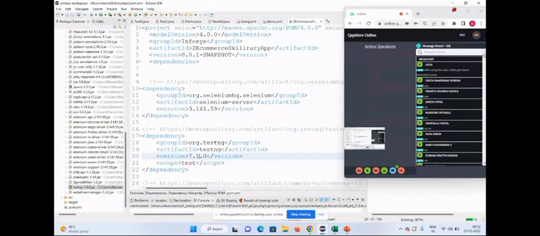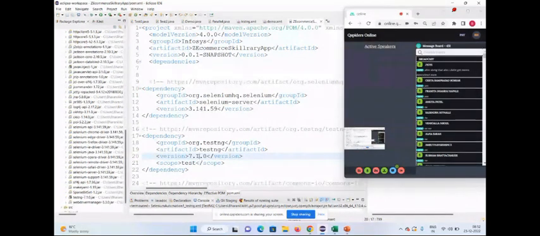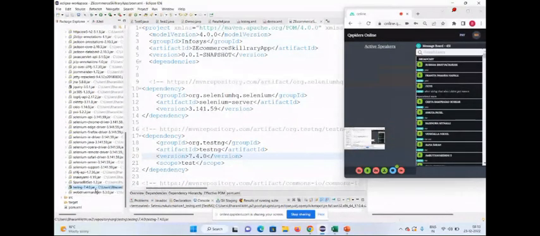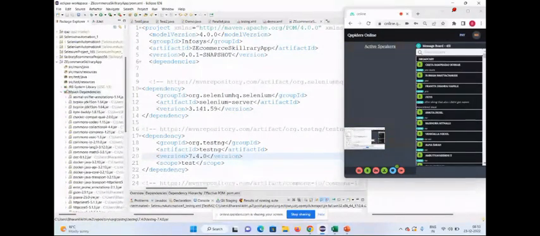I will just change it. I'll just save it. See here, 7.1.0 is automatically added to the build path. So we are avoiding the manual interventions. Are you understanding? Now again I want to change it to 7.4.0, save it. Automatically version 7.4.0 will be downloaded and added to the build path. That's the first advantage. If the versions change, you can change it here.